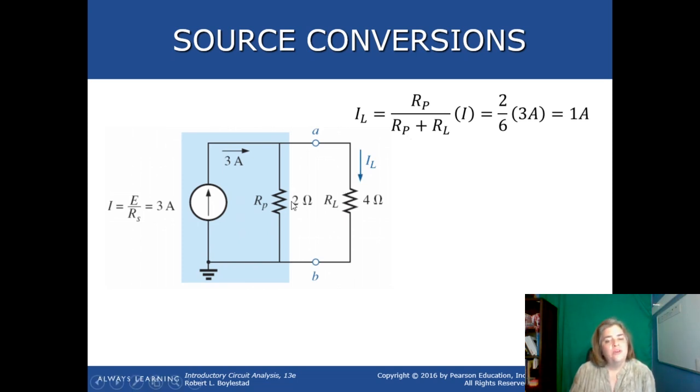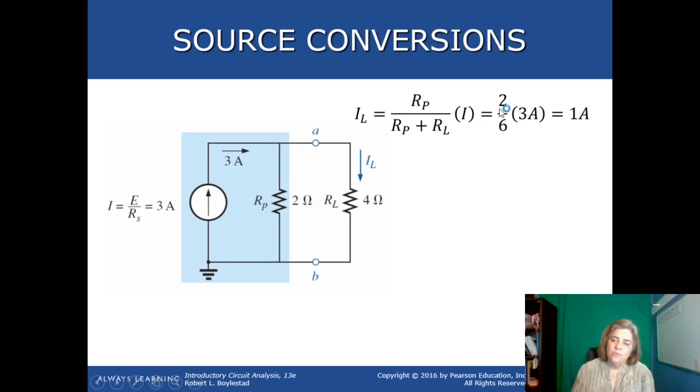So this basically, if you have 2 branches and you're looking for this current right here, you would take this other resistor, the opposite resistor, and put that on the top of your fraction, and then divide by the sum of the 2, okay? And then multiply by the current coming in. It's an odd little equation, but it's going to be really powerful and helpful for you if you can learn this equation. Okay, so we're looking for this current here through the 4 ohm resistor.